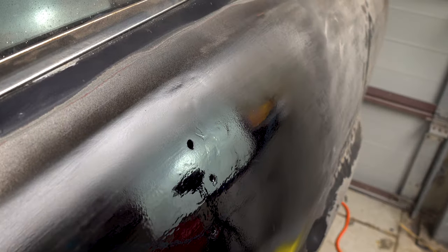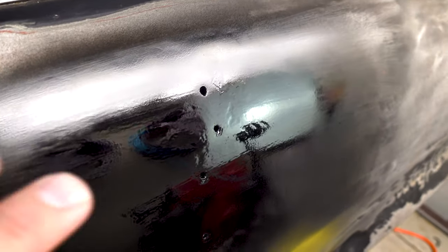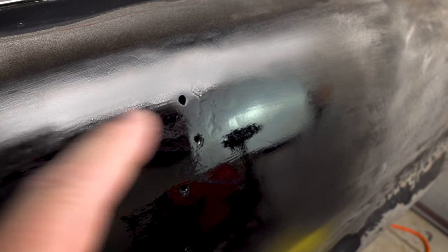All right, so you can see down that line there, we're getting pretty damn close to flat. So I'm just going to let this dry up. We'll sand it off and we'll see what we're left with. And I'm hoping what we'll see here is probably just something that looks quite mottly. Yeah, there will be highs and lows. If it's nice and mottly and there isn't any really big black areas and really big shiny areas, that should indicate that we are pretty close in terms of where we need to be.